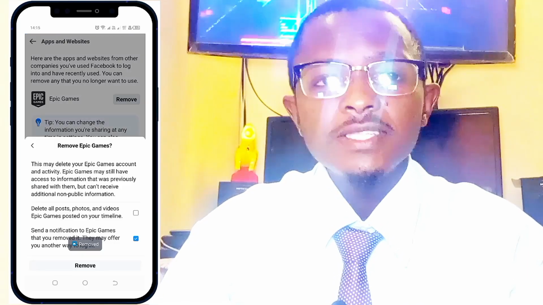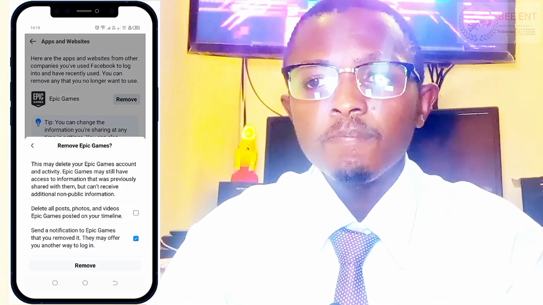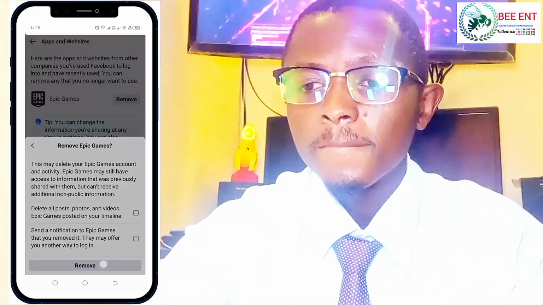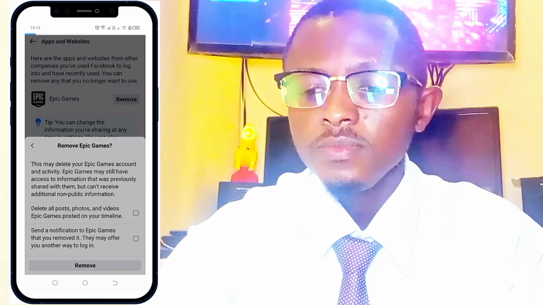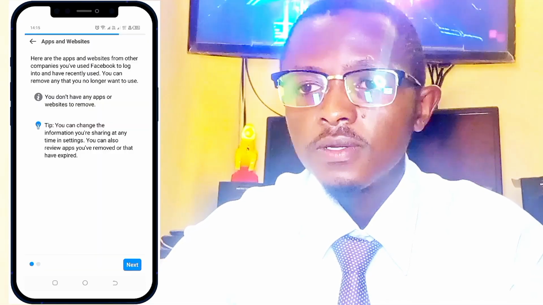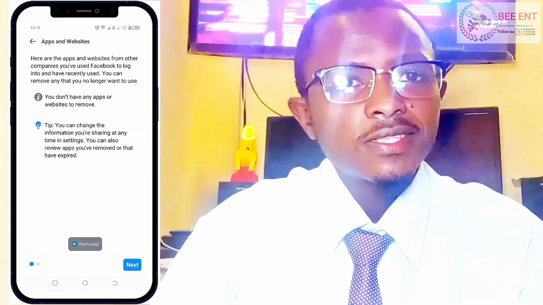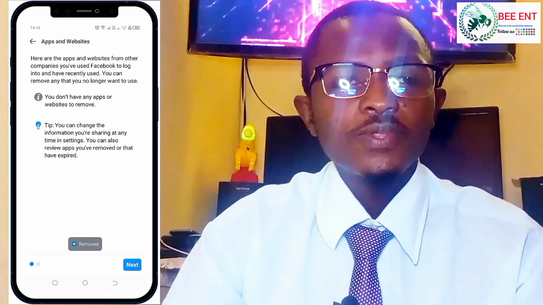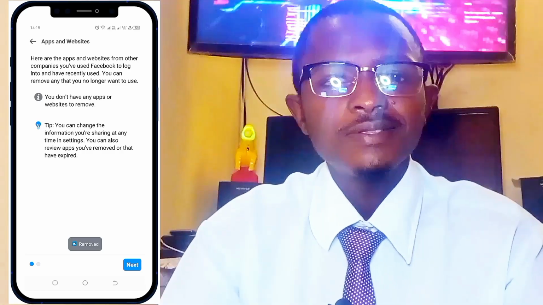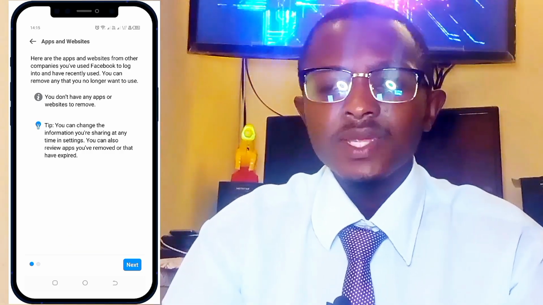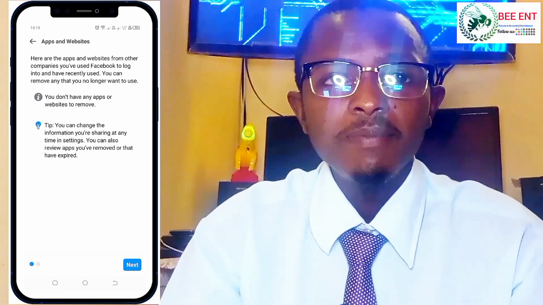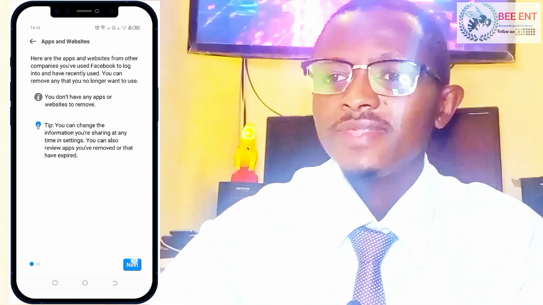The other permission that you give to your Facebook app is your contacts. They upload all your contacts to their servers so that they can show you friends from your phone book and for other purposes. So if you are free, you can just share with them. For me, I don't want to share any data with them, but I will still be using the app. Okay, that's the first one.